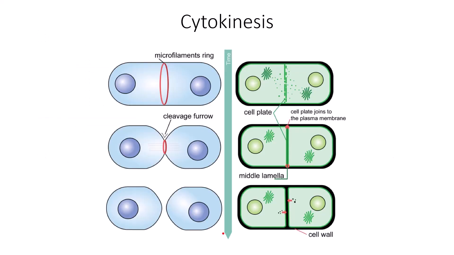The first thing we need to talk about is cytokinesis in terms of what that first understanding stated. There are two types of cells in eukaryotic cell structure: animal cells and plant cells. In animal cells, there is a contractile ring of microfilaments made of actin and myosin proteins. As this contractile ring contracts, it forms a cleavage furrow, which is the pinching in of the cell membrane before it completely snaps apart, completing cytokinesis — the splitting of the cytoplasm.